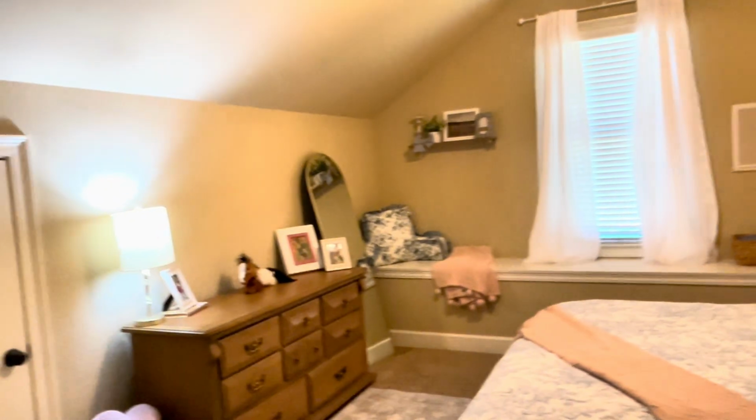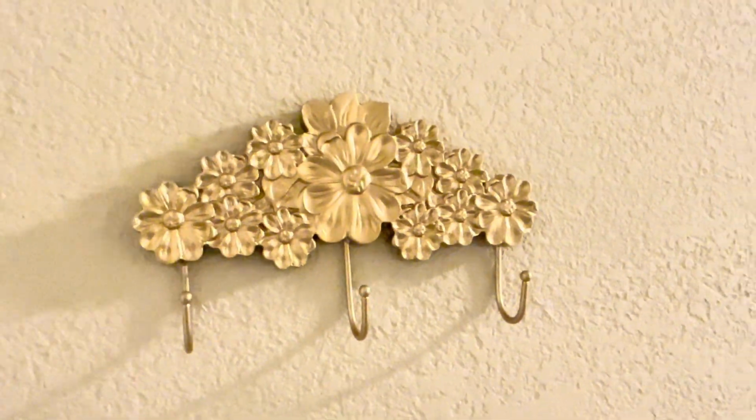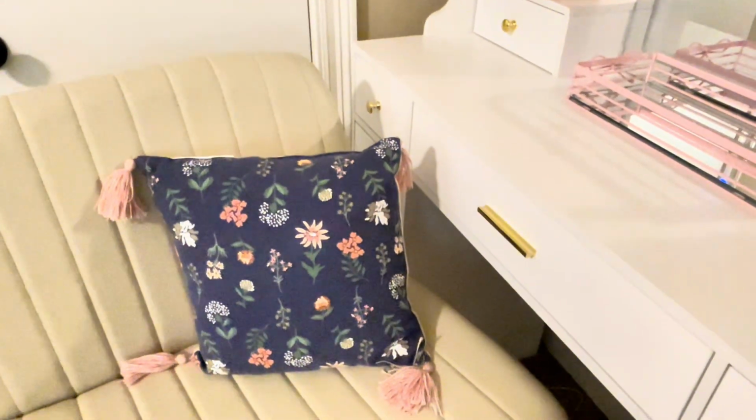Let me tell you a few things that I did and kind of walk you around the room. So I ended up hanging this back here behind the door just so she would have a nice little hook to hang. This is a Ross find. I think it was like $5, maybe $6. She had just gotten her vanity, and I just put this little tray here for her so she could put some little pretties, and then another little pink thing there. And then added a little pillow to her chair, and also put one of the coasters over there. So she is set in that area.